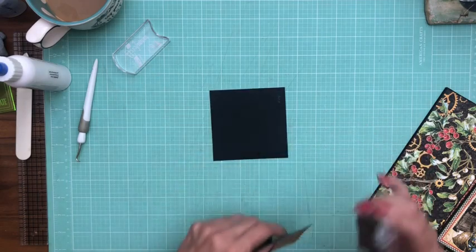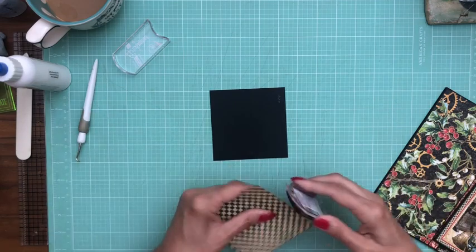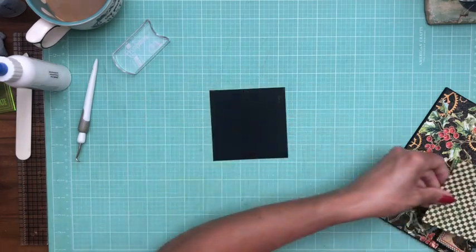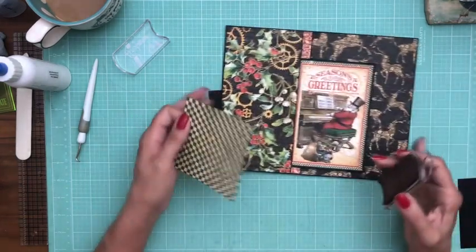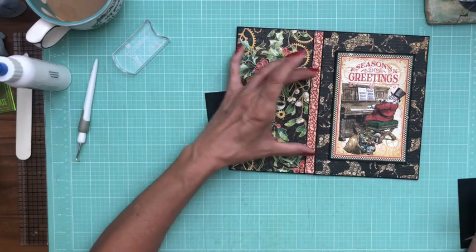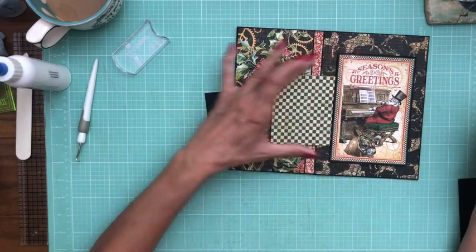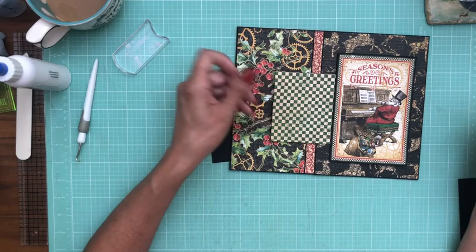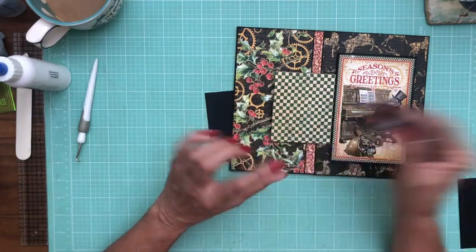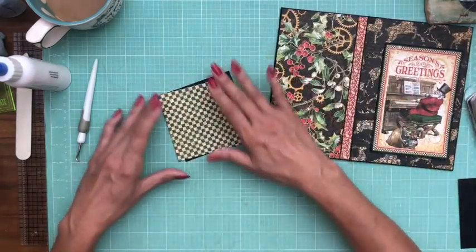This little square is 4 by 4. And it's just arbitrary. I had a piece of scrap and it wound up working. It could be thinner, but the important thing is it needs to reach from this card to this panel. It could be narrower. I don't really think it should be wider because you don't want to take away from the ephemera card itself, but it could be narrower. It could be 3 inches. That would work too. I wouldn't recommend 2 inches because I don't think 2 inches is going to be rigid enough to hold the structure.